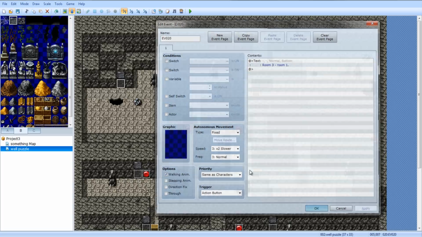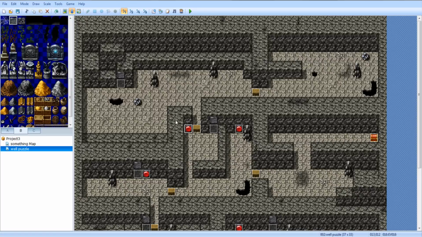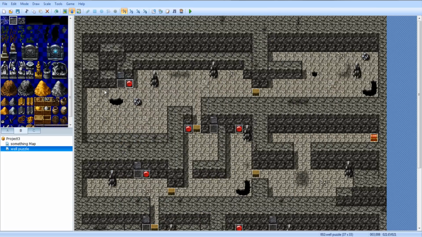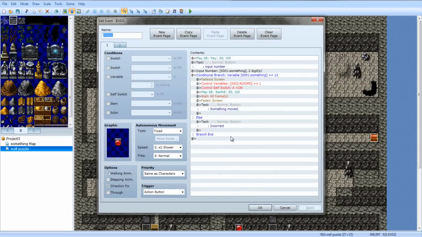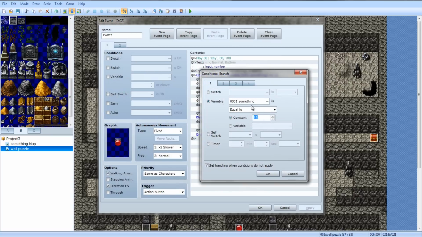Room 3 minus room 1. So room 3 was 12 and room 1 was 4, so it's 12 minus 4. Let's do this. Put a button here. That's too close to the edge of the wall. I mean, that's fine. Let's have the button here. Add 1. So if it is 12 minus 4, which is 8.